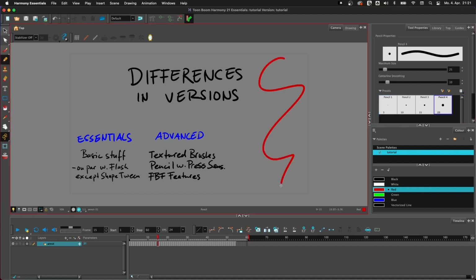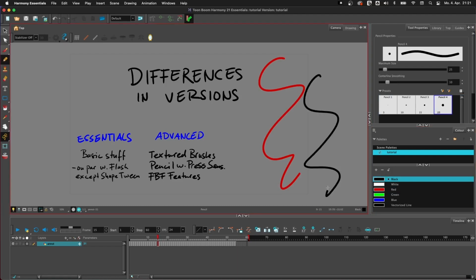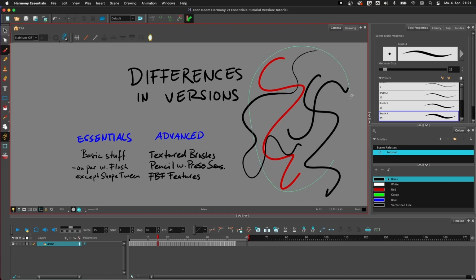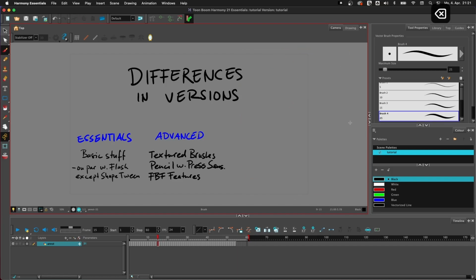So right now in Essentials, you can see it's exactly the same as in Flash. The pencil tool basically just has one thickness, whereas with the brush tool you get these nice varied lines. That can come in very handy if you do stuff for rigging, especially where the pencil tool is used much more. It's also very useful for frame by frame, but most frame by frame people I see use the brush tool anyways.